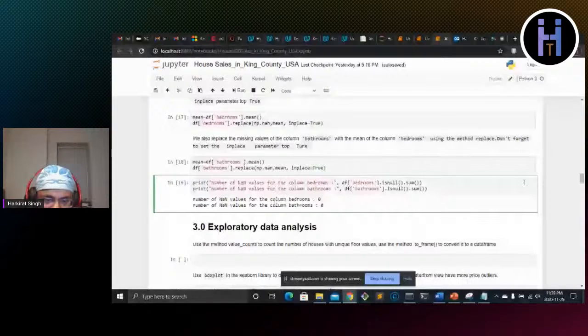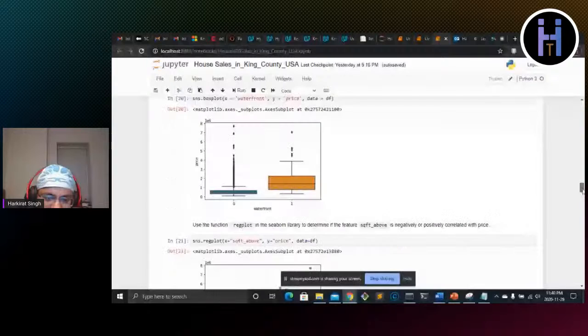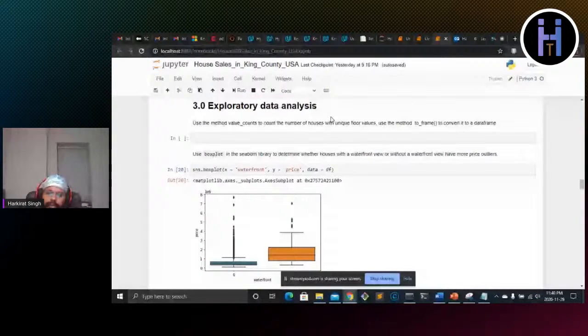And then using graphs or charts, some pictures, this is called exploratory data analysis. Exploratory data analysis means that you can explore more things about the data. For example, I want to see what's the price on average for the houses that have the waterfront and those that don't. 0 means they don't have the waterfront, so they have a lower price.